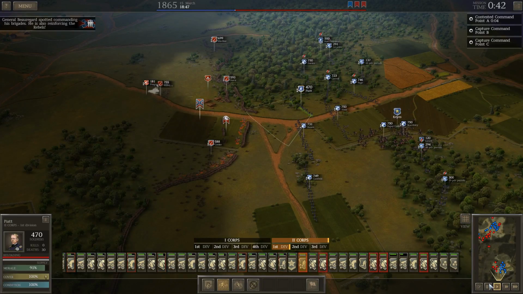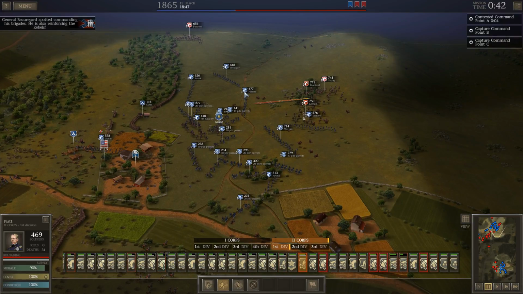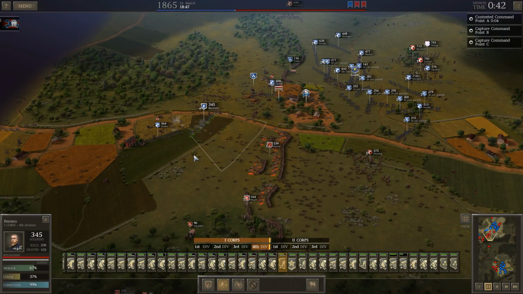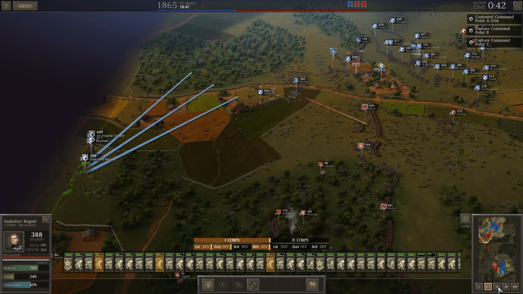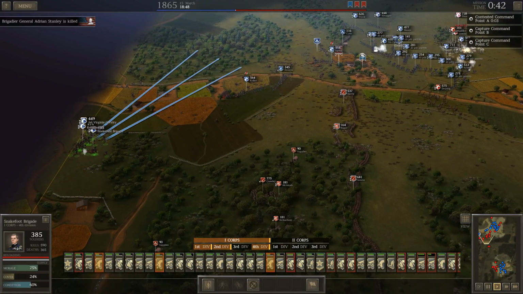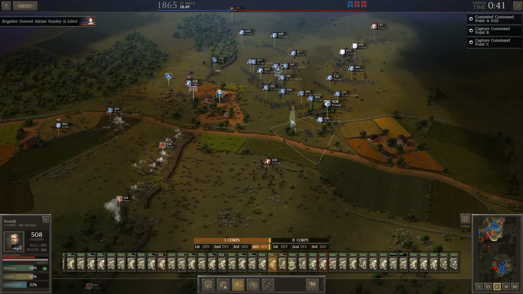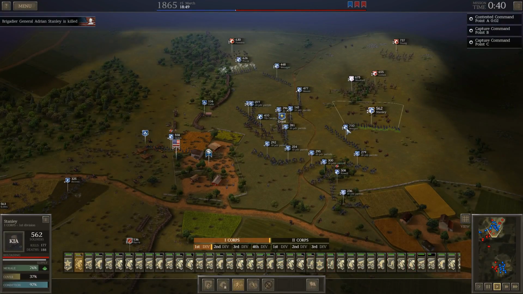Alright, let's pause. I wanna see what's happening up here. Here they come again, but again my guns are there, so they can at least deal with that. But that just means I'm not dealing with what's happening over here. Now he's coming up from this side too. Oh my gosh, my guns are just in trouble either way.